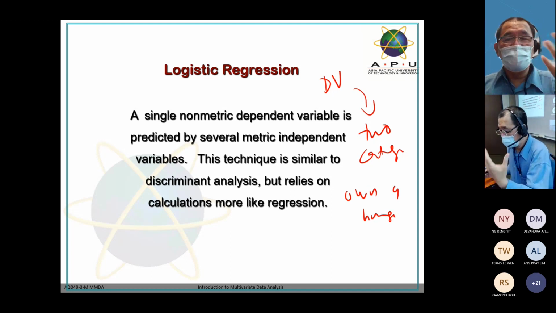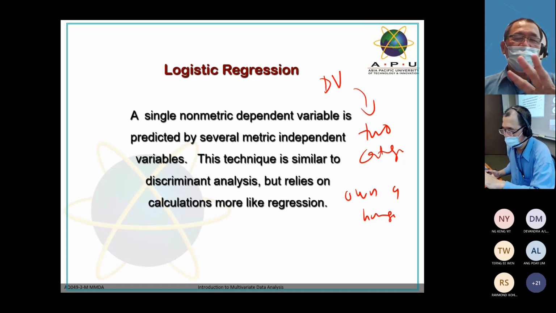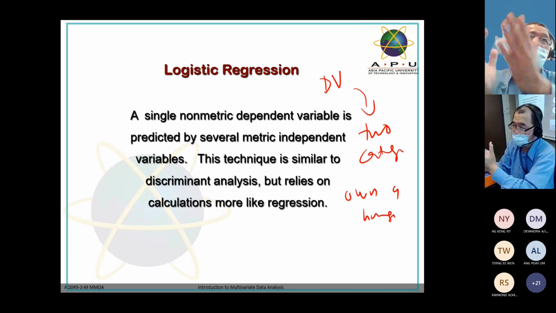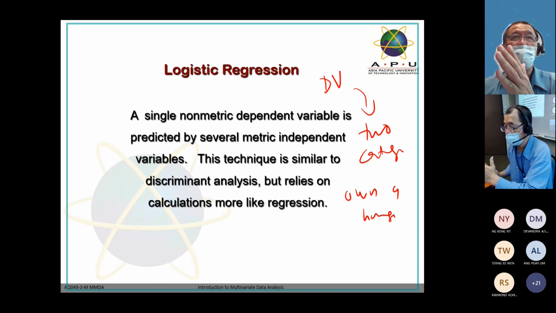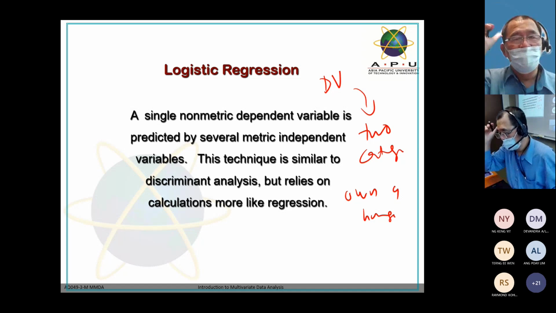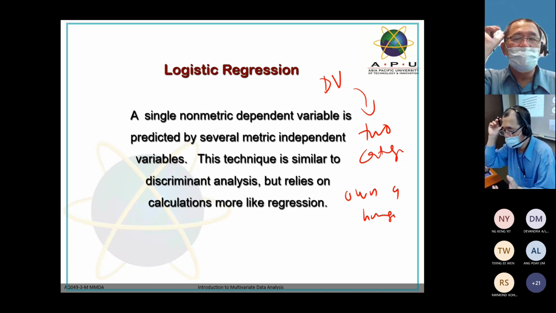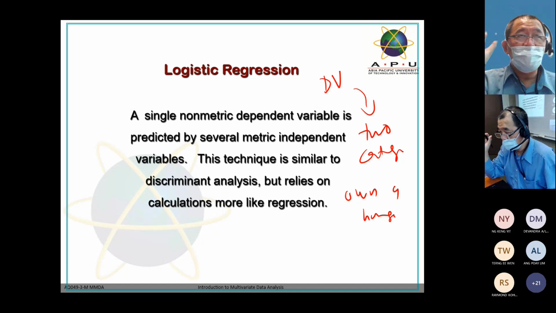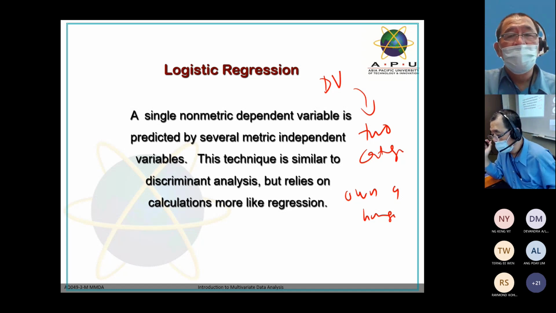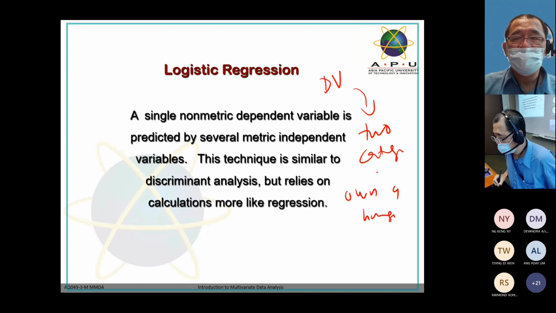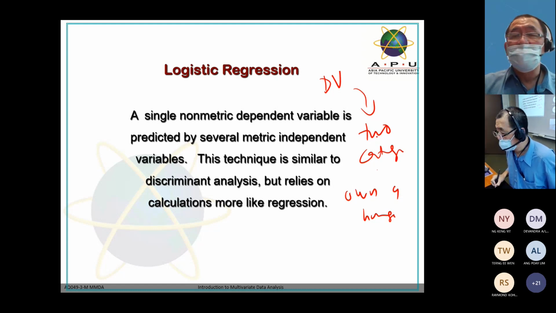Even an apartment or flat is considered a house. You must define it very clearly. Even if you haven't settled the loan, you still own the house once you sign the agreement, or once you get the key. You start to pay the installment, not finished, but you still own the house. So this is the only two categories.